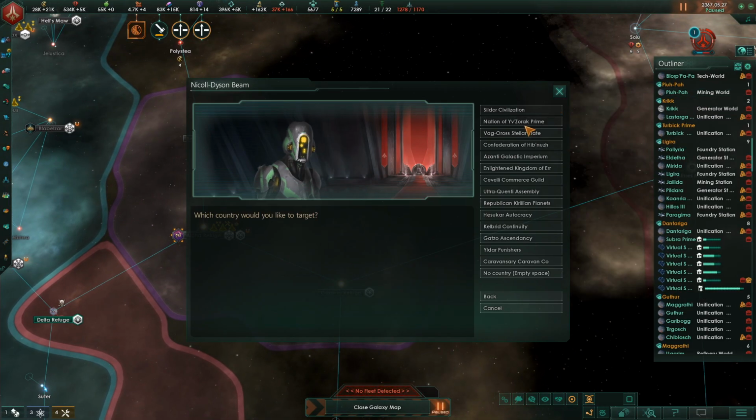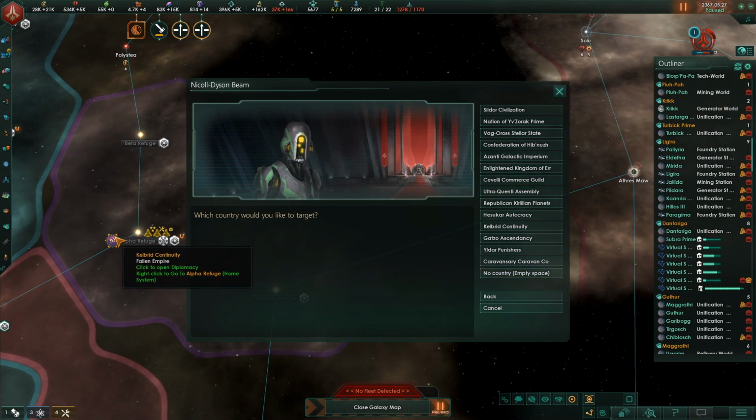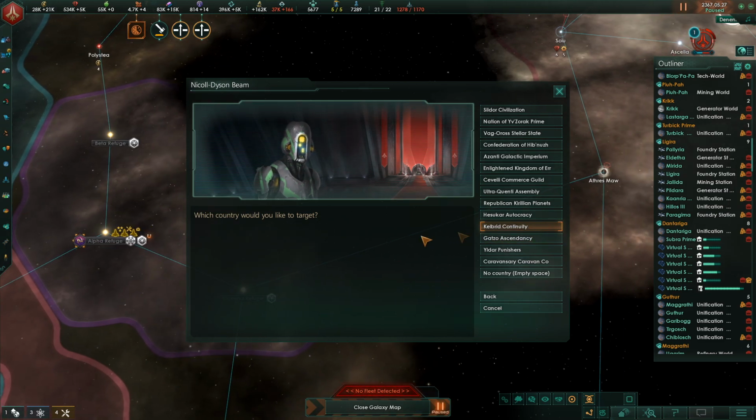Alpha Refuge. Ooh. What is your name again? Okay, thank you. The continuity. Right.